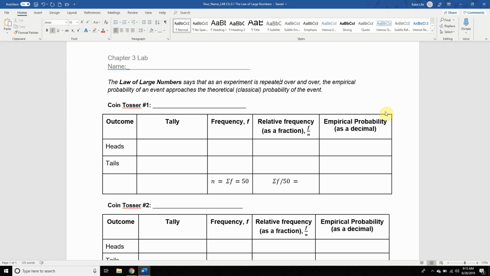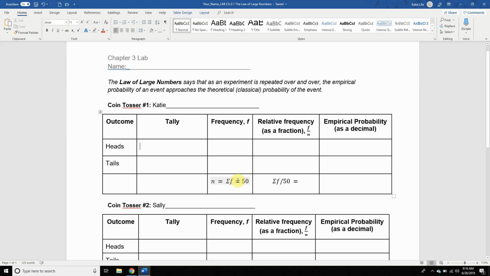So what we're doing in this lab is simulating that limit process of an empirical probability being very close to the classical probability. Now this is a lab that is typically done in person in class, so it's kind of hard to do online. Essentially, you're going to have to find somebody in your life to do this coin tossing experiment with you. So for instance, let's say my cousin Sally is sitting here with me, and she is going to help me with this lab. I would put my name under coin tosser number 1, and Sally's name under coin tosser number 2. And then you just take turns. While I am tossing the coin, Sally is tallying up what's coming up heads and what's coming up tails.